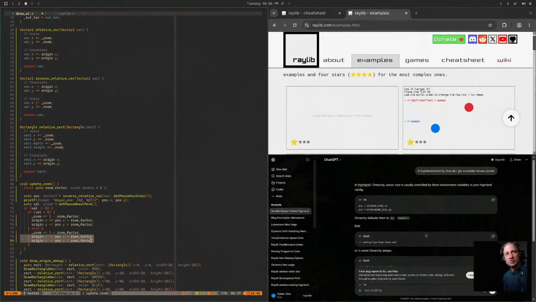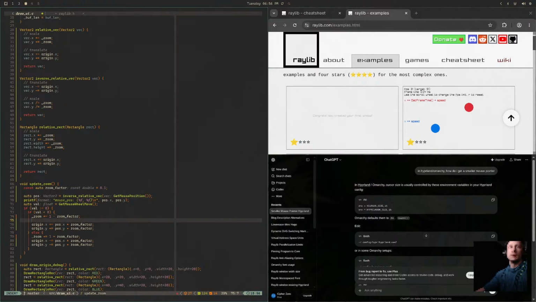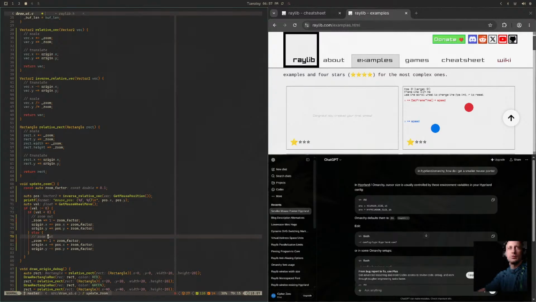So in this situation, we're zooming out. On the top, this is zoom out. And then this is zoom in. If we're zooming out, the vector is pointed in the wrong direction.